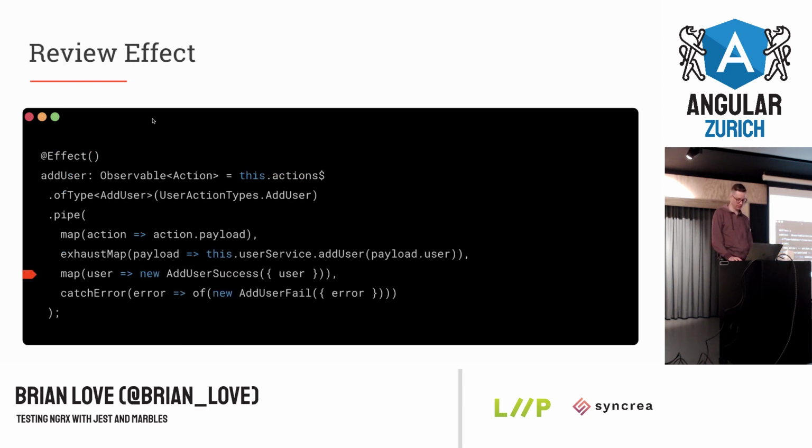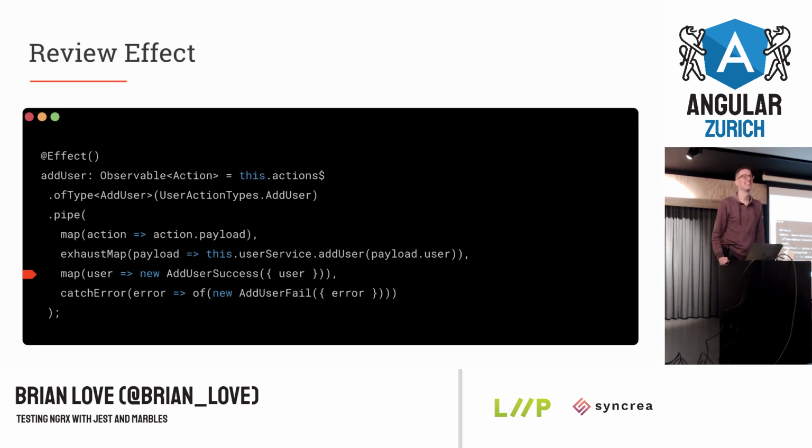Let's go back and take a look. So this is going to return that cold observable. And this whole observable is subscribed to by NgRx. And I'm pretty sure because I've got this in an exhaust map, that it'll actually subscribe to that inner observable, yeah? So this is the inner observable that it'll subscribe to, and then whatever observable comes out of that kind of goes into the next part of the pipe. Do I have that right? Yes? Yeah, sure.